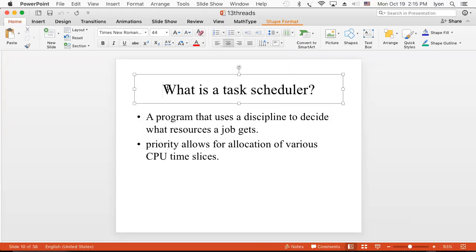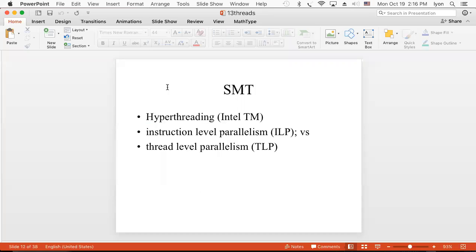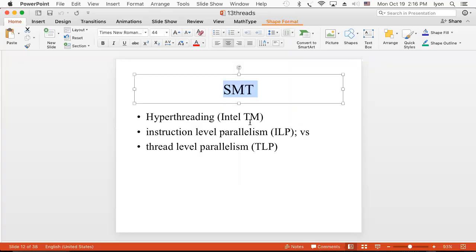So your task scheduler, that's typically a software program that runs in the operating system, not inside of the CPU. Whereas the hyperthreading, that can actually run in the CPU. So your software thread runs without the protected memory. It has the low overhead context switch. The symmetric multi-threading, SMT, goes by the name of hyperthreading.